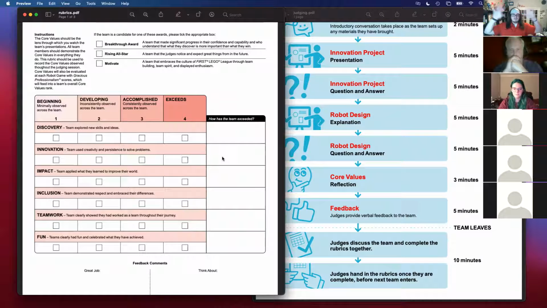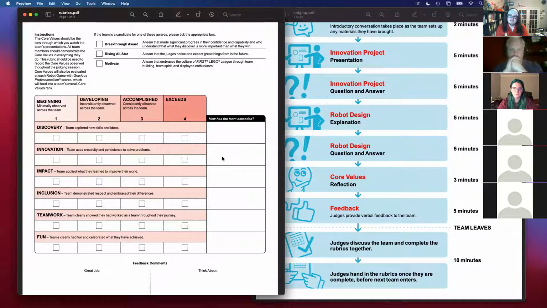From there, all of the different judges get together and talk about the highly ranked teams based on their judging scores and on their robot scores, and we start to get an idea of which teams are going to be contenders for the awards.